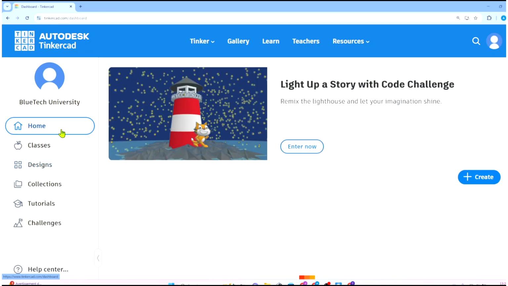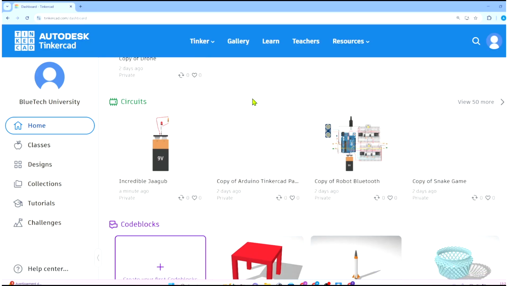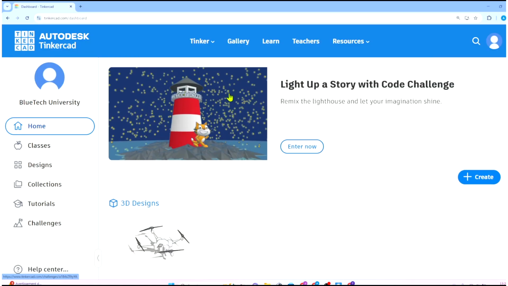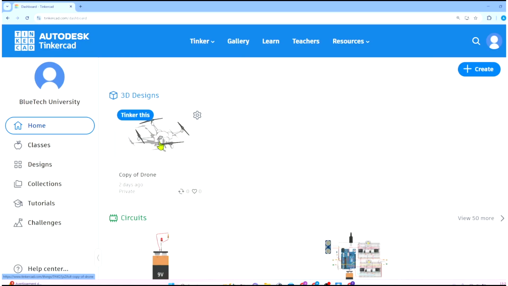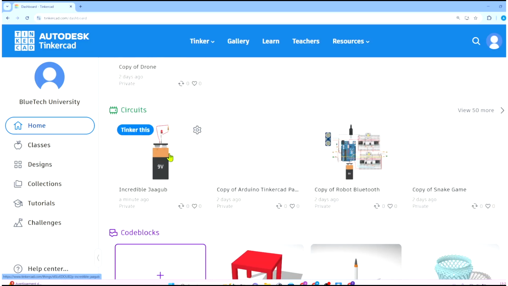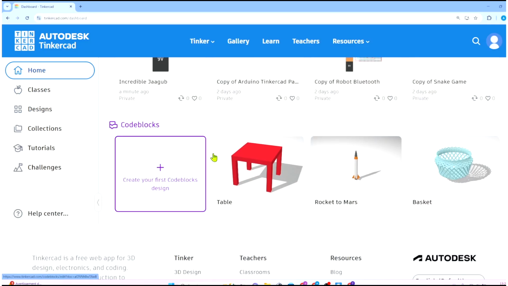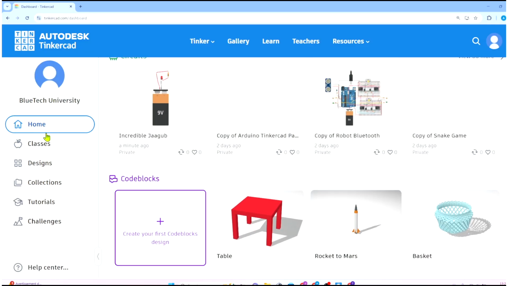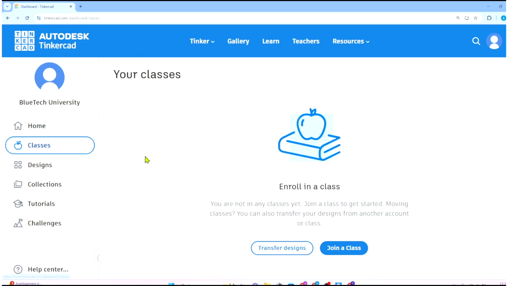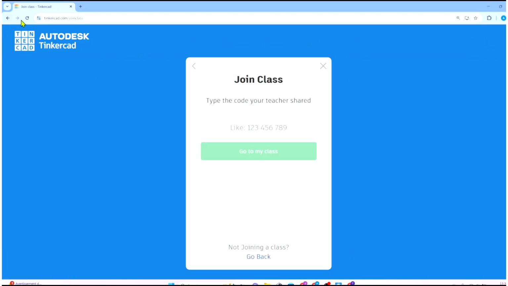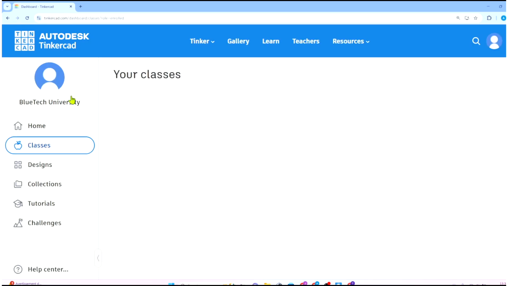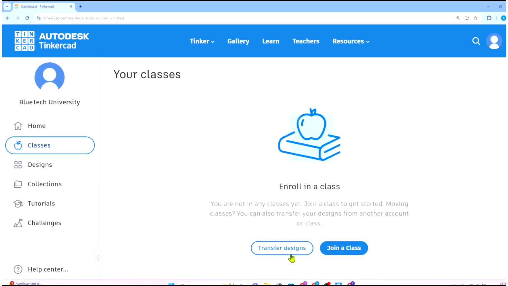At the top you have Home. You can see many things that you have done before: 3D designs, here is a drone, your circuits, and code blocks. You can also join a class, or you can transfer a design that you built.